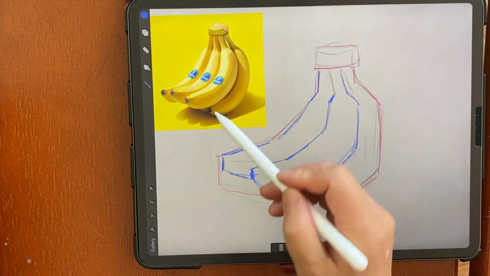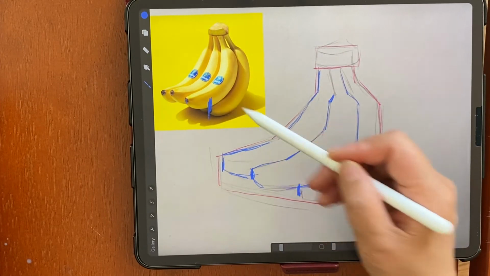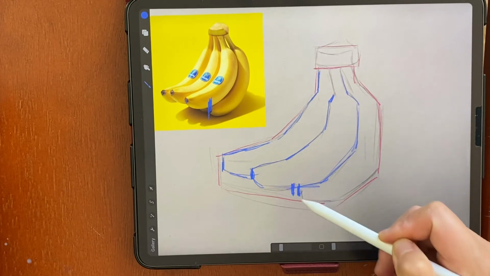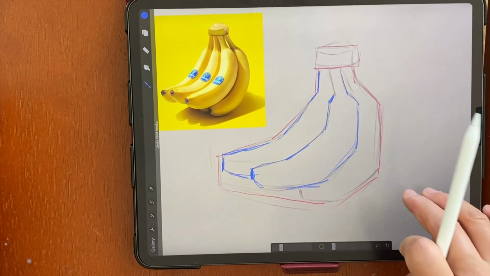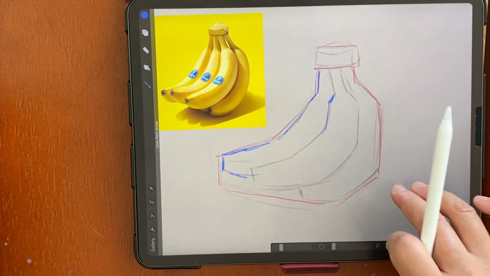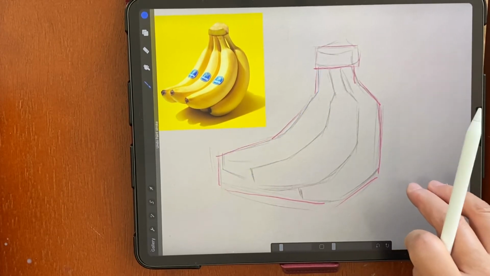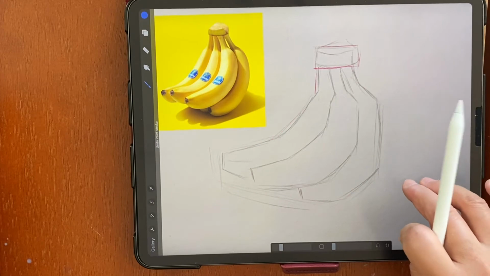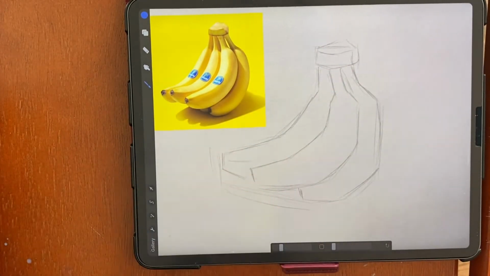And look where this stopped. Important. Okay, I think I made it a little bit too short. I should have stopped right there. So that's the second step, just dividing the bananas. And you noticed I still didn't use curved lines. Still a little bit straight lines, more sketchy.